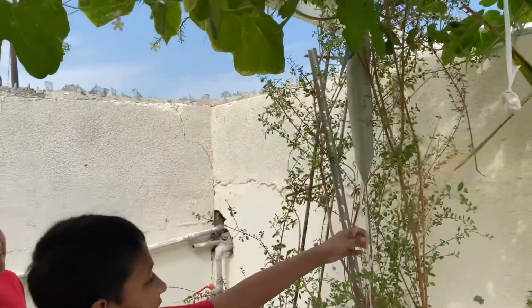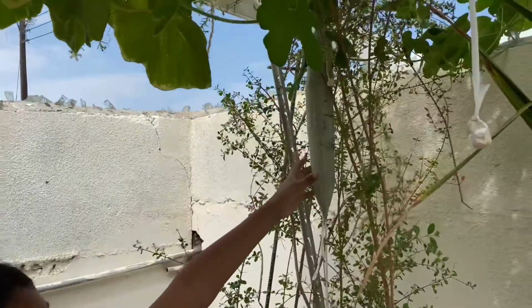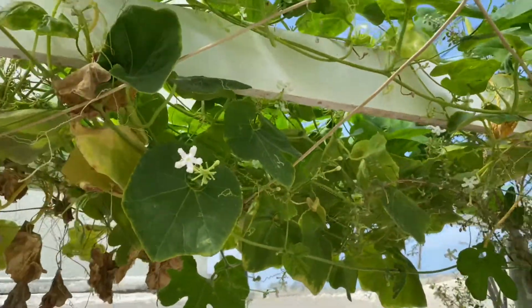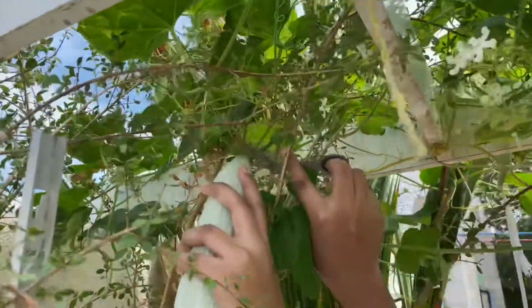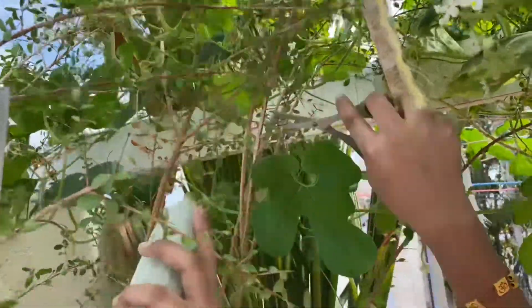Now we are going to pluck snake gourd. See, we have kept a stone hanging. Then only the snake gourd will grow straight. Okay. Now let's cut. To cut it like this.